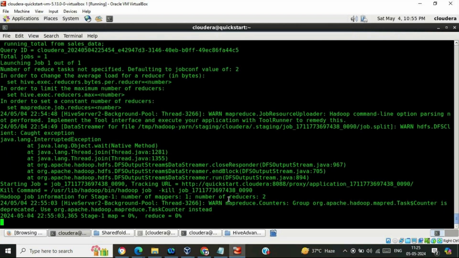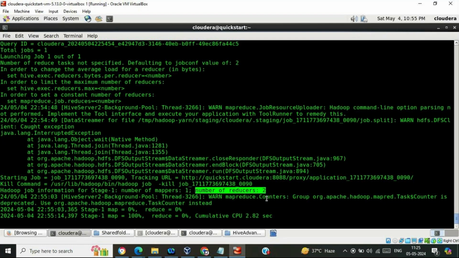So just have a look. We have set the number of reducers in our previous session, so that is saved, and we are having the reducer for the calculation of this particular query.